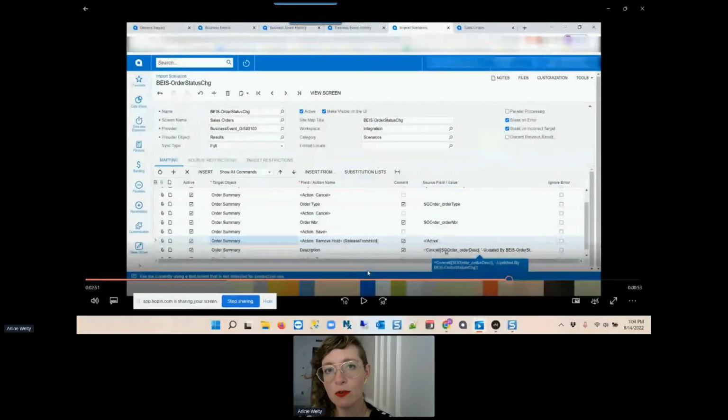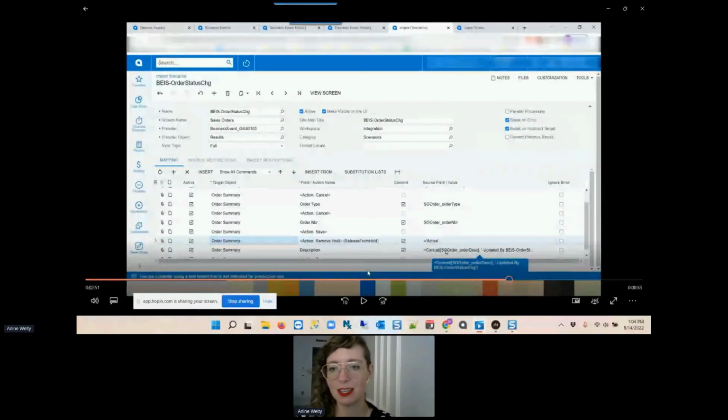So I'm going to update the description also. I'll retain the original description that the user added, but I'm going to add a suffix that says it was updated by BEIS, business event import scenario, order status change, so that it's clear to my users what happened.